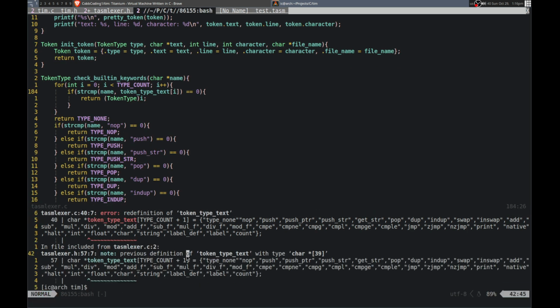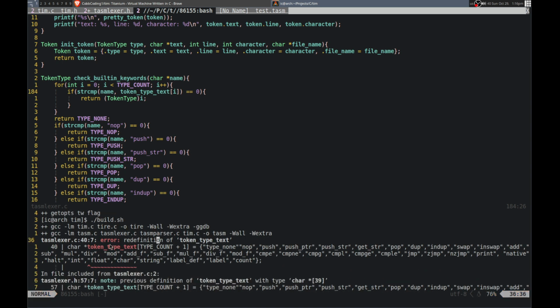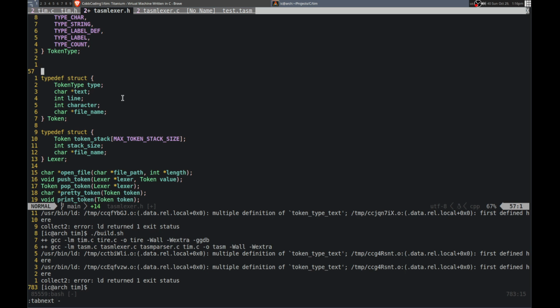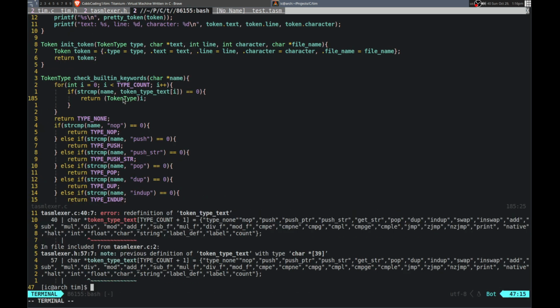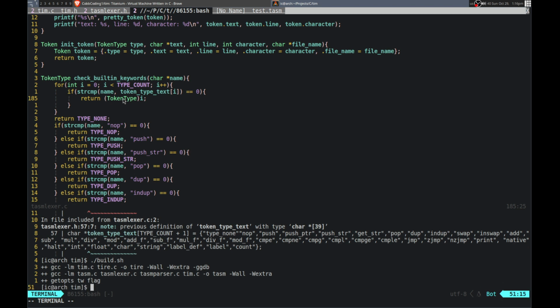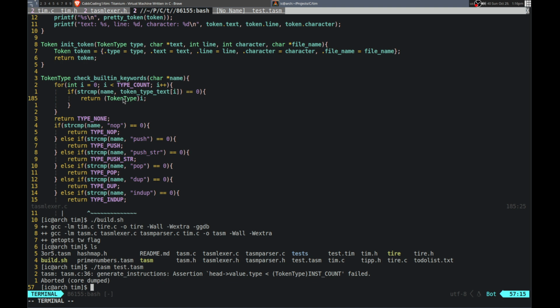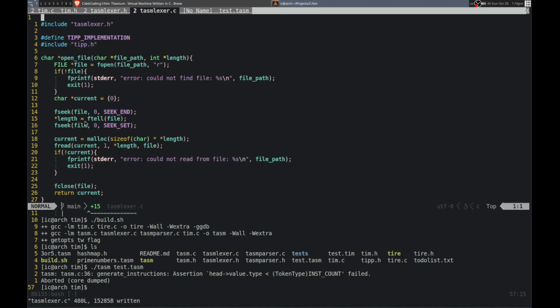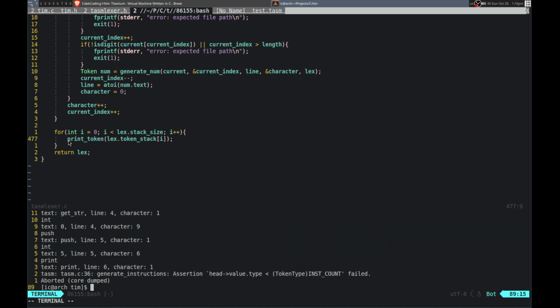So previous definition again. Go ahead and save that. Alright, there we go. So let's see. Alright, so that didn't work. Let us see here. So let's print the token stack and see what we get from that.